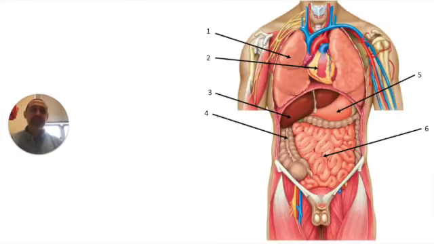Here's a picture of an individual that points out some of these organs and systems. Number 1 is pointing to the lungs. That's part of the respiratory system. 2 is pointing to the heart. That's part of the cardiovascular system. 5 is pointing to the stomach. That's part of the digestive system. Some organs are going to be part of more than one system, and that's okay. So 3 is the liver. You could put it in the digestive system. You might also put it in the endocrine system. 4 is the large intestine, and 6 is the small intestine.